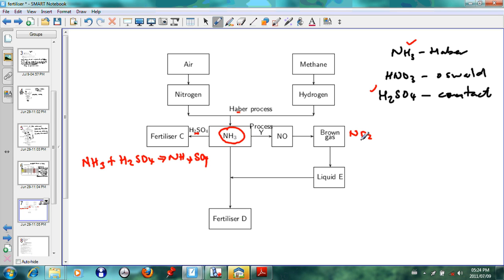Similarly on this side here, we see that the ammonia reacts with NO to form a brown gas. This brown gas will be NO2. And the brown gas will react with oxygen and water. Actually, the NO reacts with oxygen to form NO2, and the NO2 reacts with water to form HNO3. And this HNO3, which is your nitric acid, will react with ammonia coming to this point here to form your fertilizer D. So we can say HNO3, which is your nitric acid going this way, reacts with NH3 ammonia coming down.